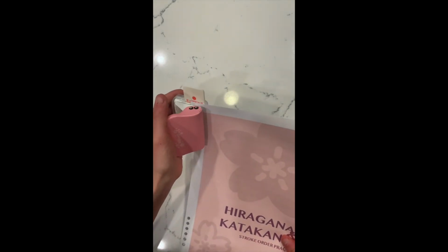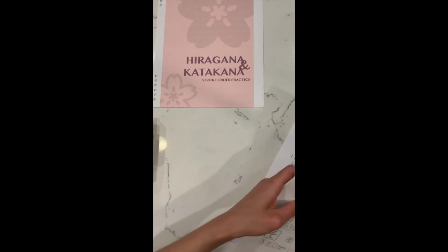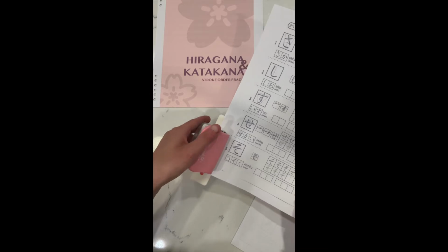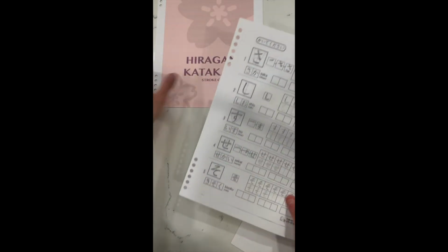So I'm going to be taking this special puncher I mentioned. It punches 3, 4, or 5 holes and can be adjusted based on your paper size, but I just leave it at the default setting. I'm following the punch line from the top and the bottom of the papers according to the little red markings on the puncher, just to keep everything consistent with measurements and have the holes aligned properly.